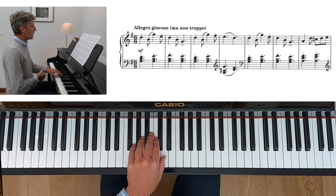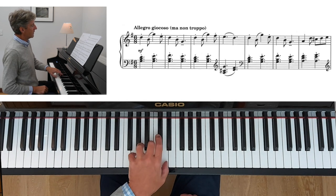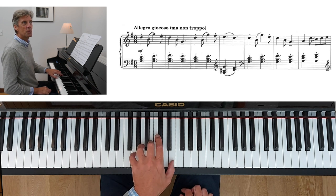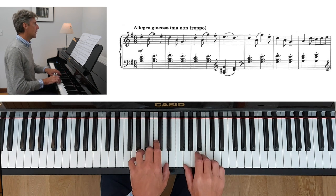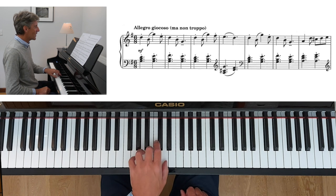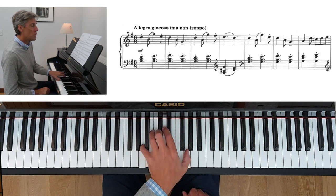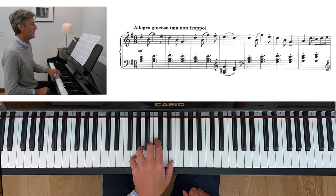Now, left hand on its own. It's a lovely progression, that, isn't it? It's a good sequence for improvising over. Just those two bars. Let's carry on. And we want that as smooth as possible before we go back.